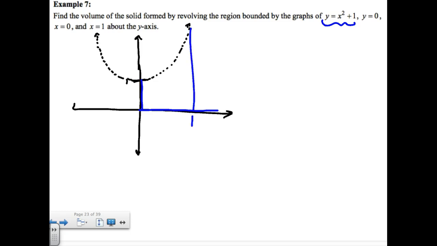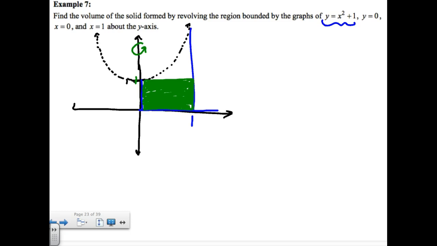Okay, this one's going to be a little trickier. So we're going to shade this in. I'm going to take the time to shade it, and watch when I'm shading. Do you see this rectangular part down on the bottom, from 0 up to 1? Here I have a disk because there's no gap between my rectangle and my axis of rotation, since I'm going about the y-axis on this one.